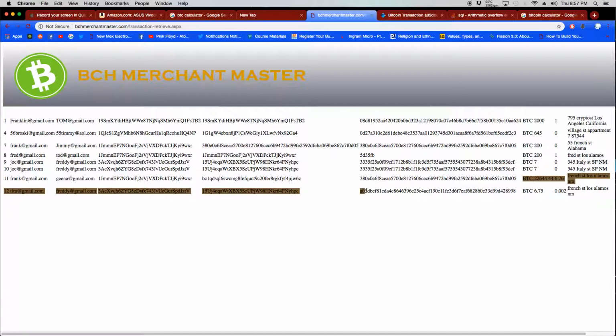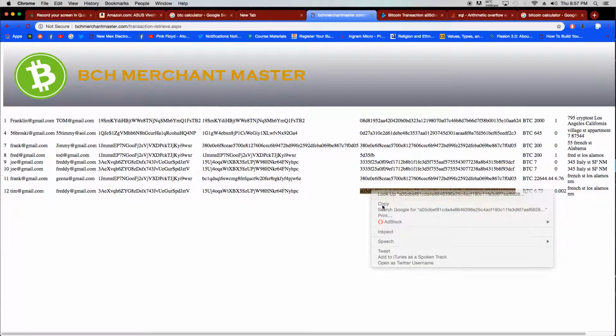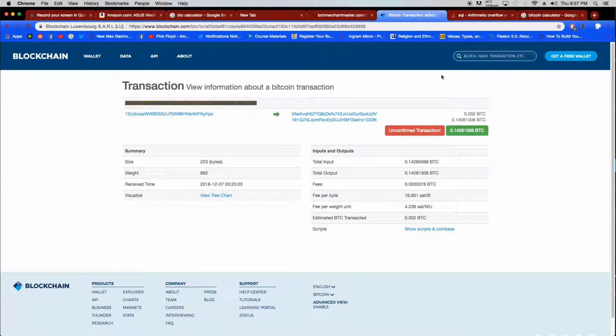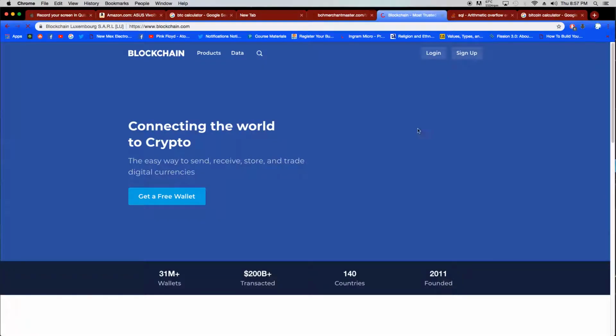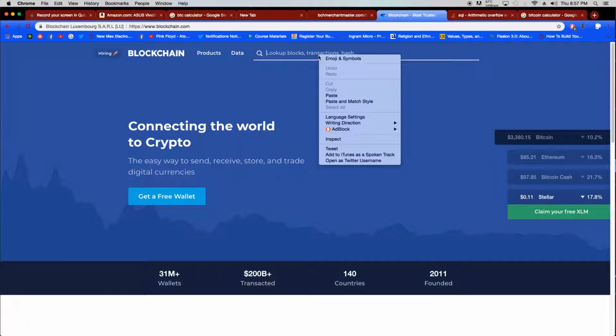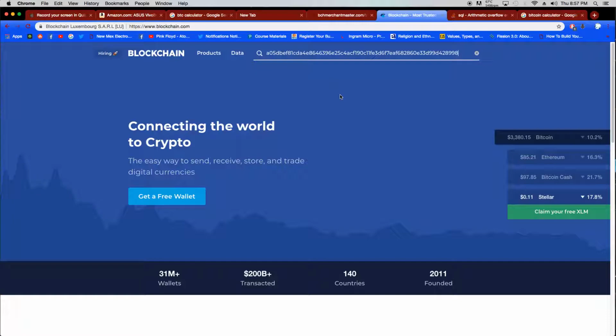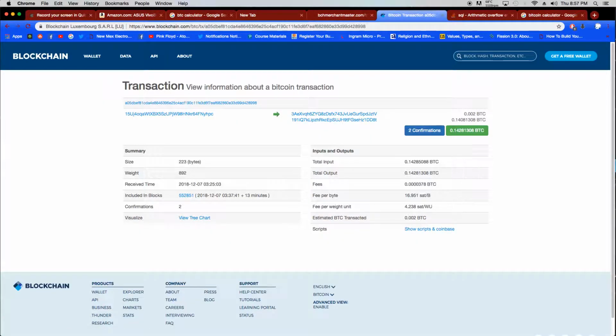And just to demonstrate how this ID can be used on the Block Explorer, I'm going to highlight it. For transactions, you can just come to the Block Explorer, and yeah, you can just type in the transaction ID right here. And there's the transaction. So later on, this person could come and say, oh, this is exactly how much it was for. And let's say the price went up, then they know exactly how much money they made by accepting Bitcoin, or money they lost, so that they can report it.